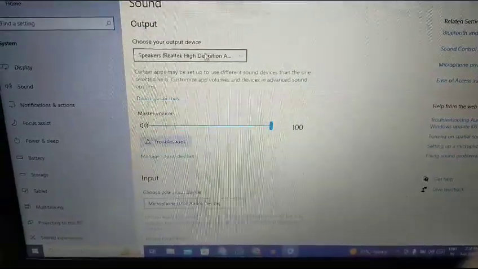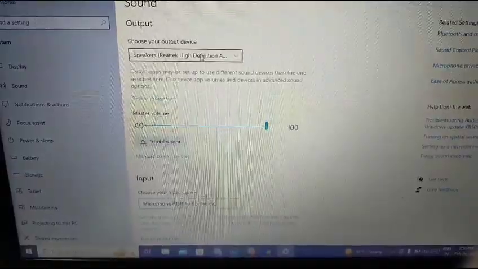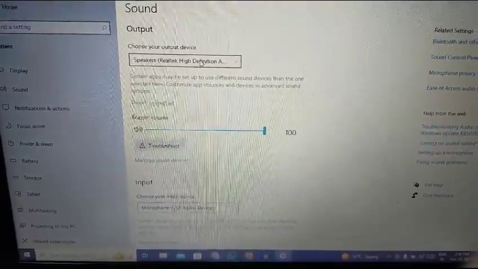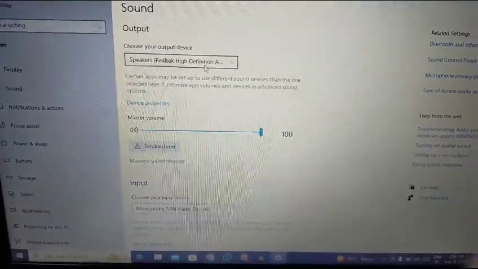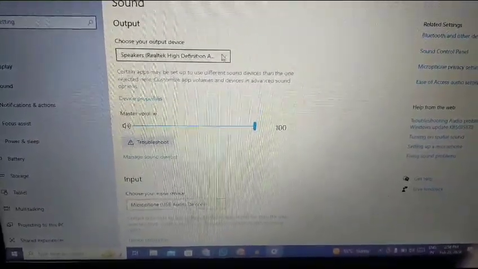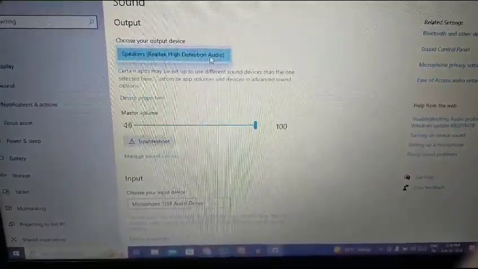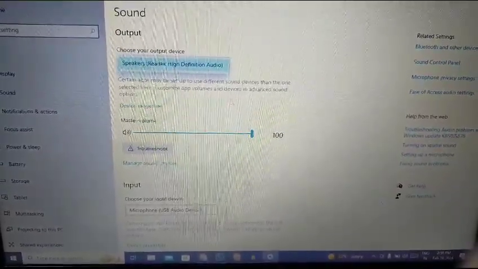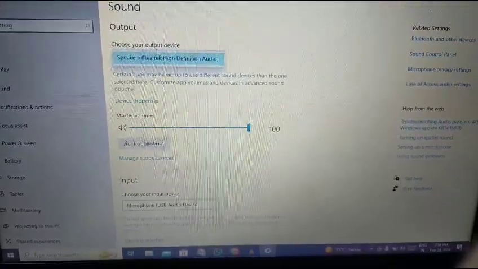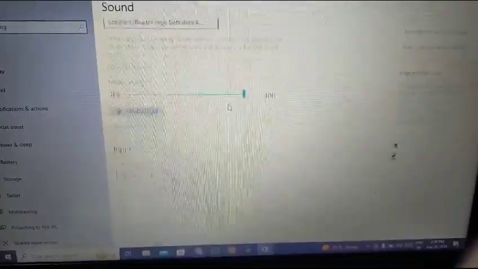In the output, you need to make sure you select the device that is required, from which you need the output, such as if you want the headphones connected to your system to receive the output, make sure you check the drop downs and select the respective device. But here in my system, I have not connected any headphones, and you can see it is the default speaker of the system that has been auto selected.